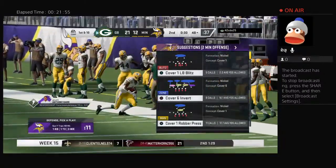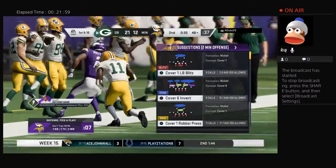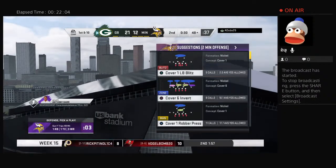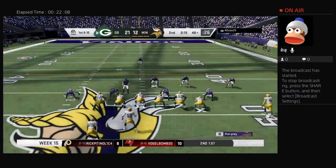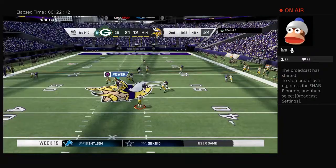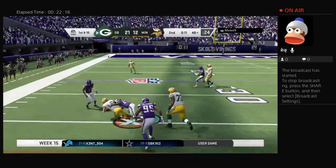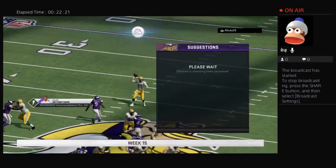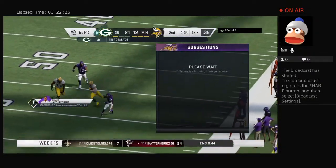And defensively, they were in zone coverage there. Do you have to be a little careful playing against a good quarterback like he is to not play too much zone? Yeah, you have to be careful about how much time you're giving up. Maybe if you still want to play zone, you go to a zone blitz scheme. You can drop anyone out of your defensive front, defensive end, defensive tackle. It doesn't matter. You just exchange someone to bring more pressure towards the quarterback and still try to cover downfield. 13 yards, 1st down, Packers.